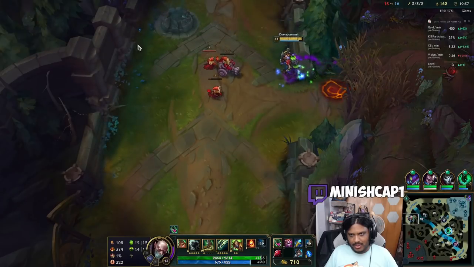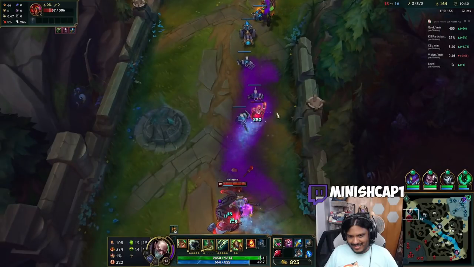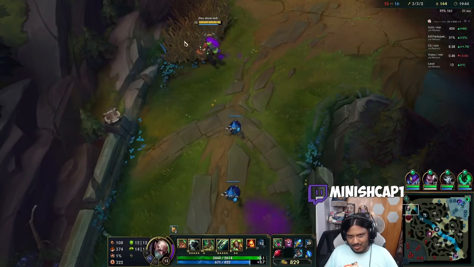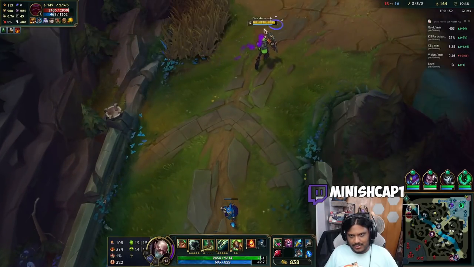Okay, that cannon's 1 HP. I want to kill it. Ooh, they know where I am. Oh my, okay, here we go. Okay, we're going to sit in the bush and see if someone walks up for us. Oh, he just uses charge. Maybe I can go for this? No. I'm trying to bait.